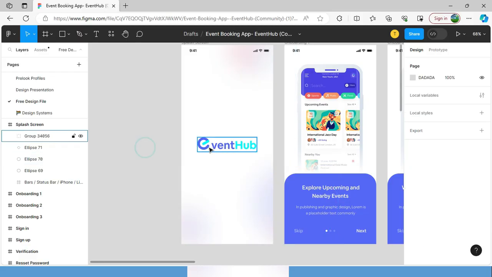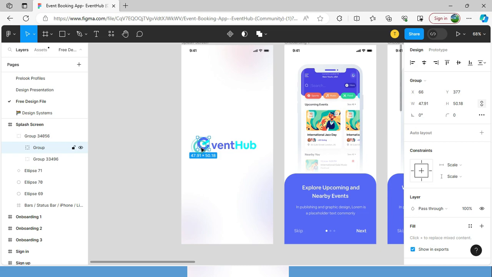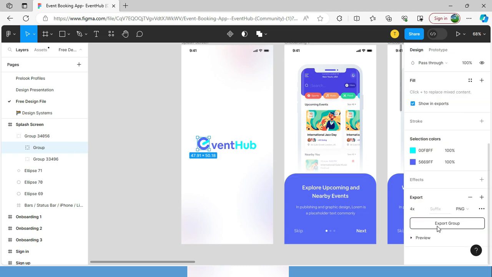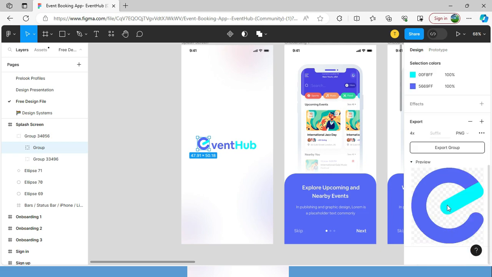First I will show this icon and this text here. Let's double click on this icon, and from here in the preview we can see that we have selected this icon perfectly. Now we need to export this as an image. From here you need to select the quality, and by default it's 1x, so we will use 4x quality here and export it.